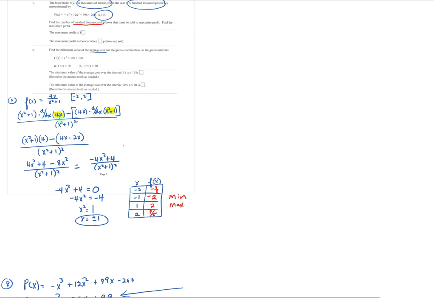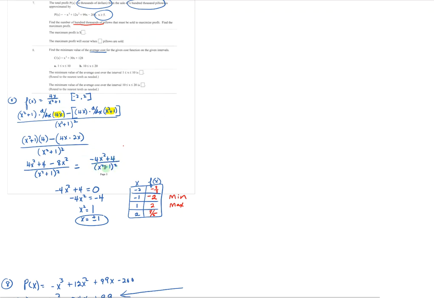Take the derivative here and you get 4. The derivative here, you get 2x. That's all that happened in that line. Then we start cleaning up. So 4 times that is 4x squared plus 4 minus 8x squared. Okay. Now, I combined these two, so I have -4x squared plus 4 over this.